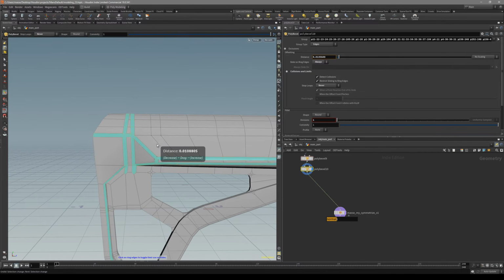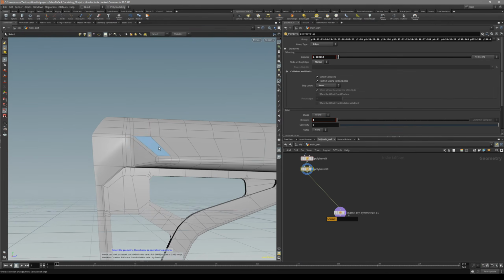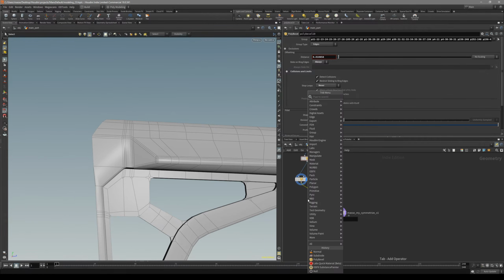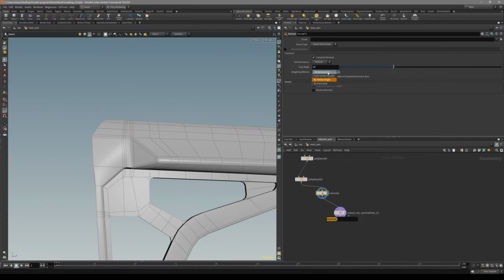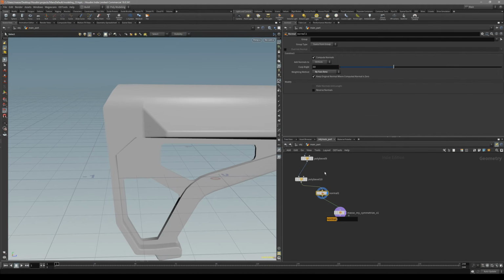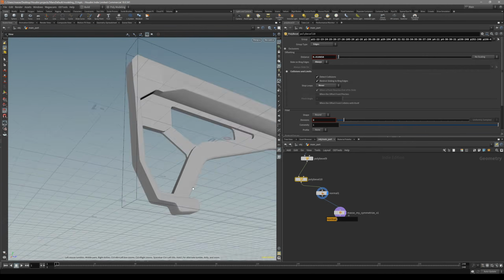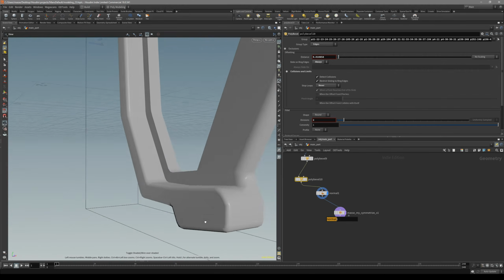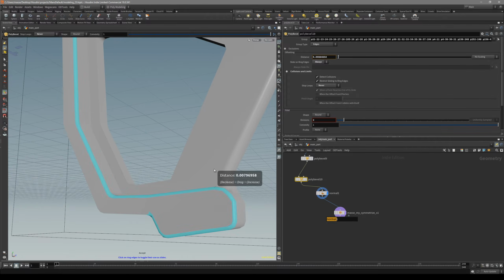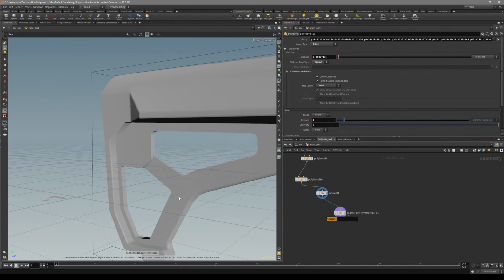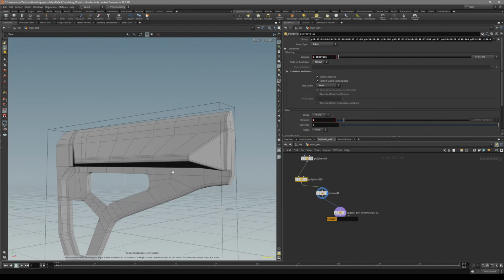I just put down the bevel. Let's take a look how it looks. Let's add maybe one more. Let's put down a normal. And on the normal, let's select weight by face area, like that. Take a look at our bevels in here. Doesn't look too bad. One thing to note is that we are putting a material on it, so it shouldn't look too bad.